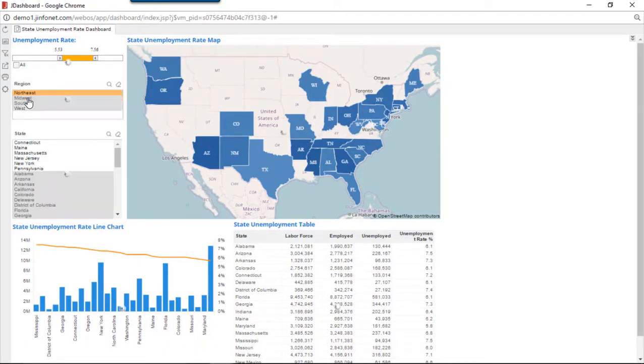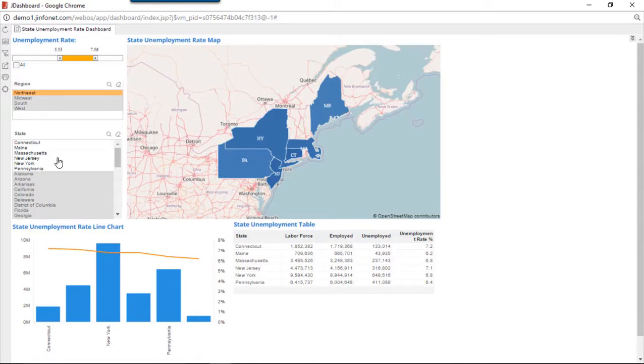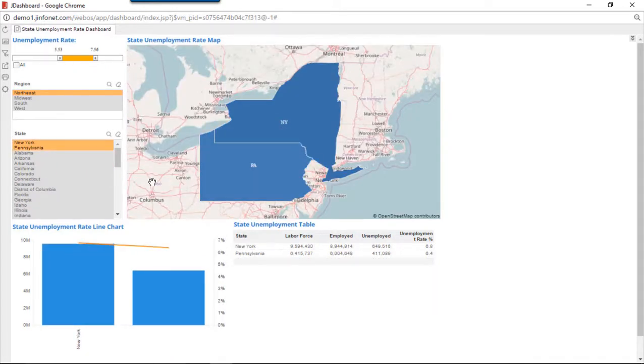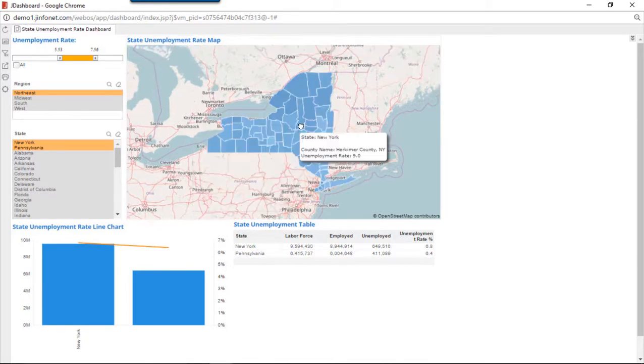Filter data in the Northeast region. Notice the cascading effect within the state filter. Those states in the selected region are selected. Choose several states. The map is now filtered accordingly. Drill to a more granular level of data, in this case county level information. The report developer will determine the look and feel of each report and/or dashboard component and what data is displayed when the user hovers over each geographic region or county.